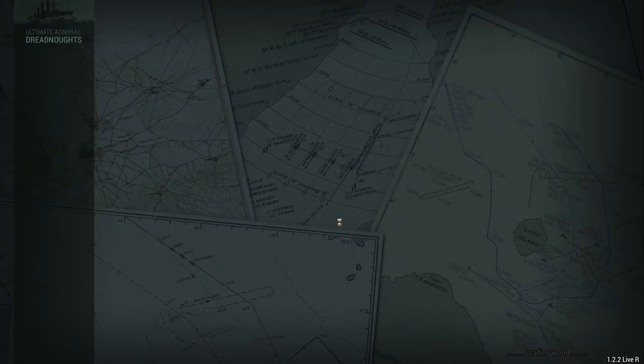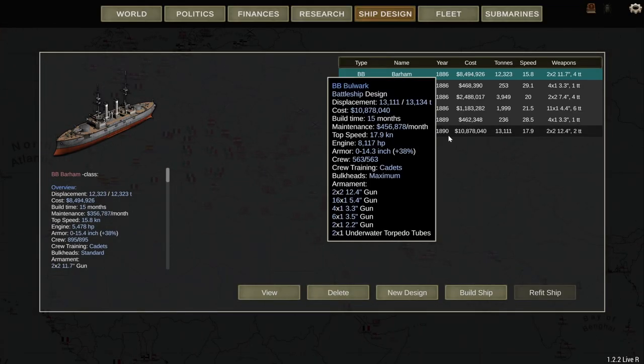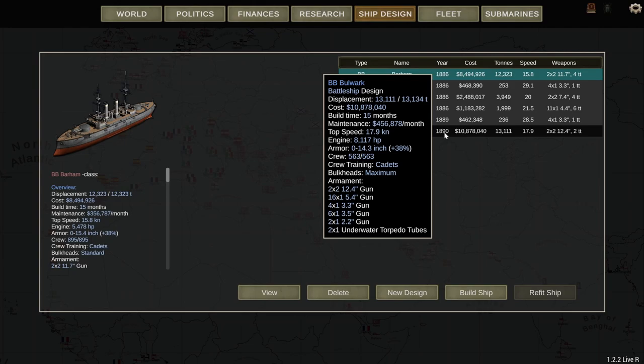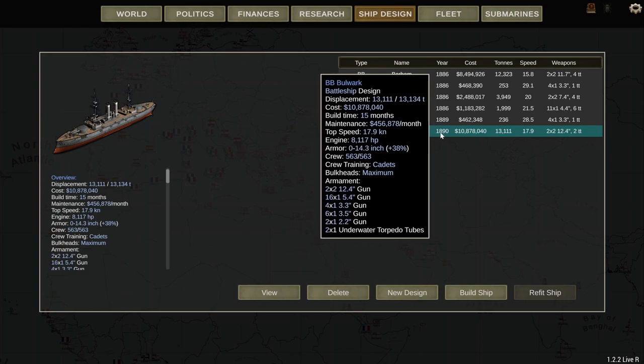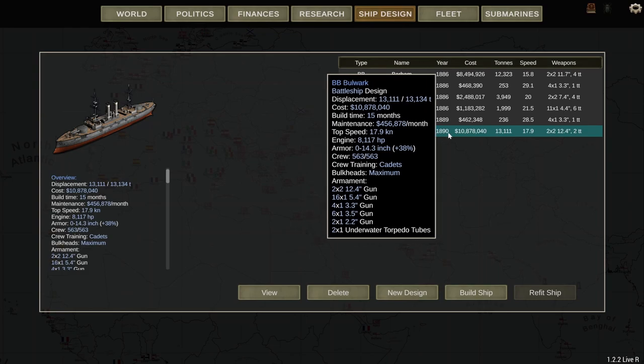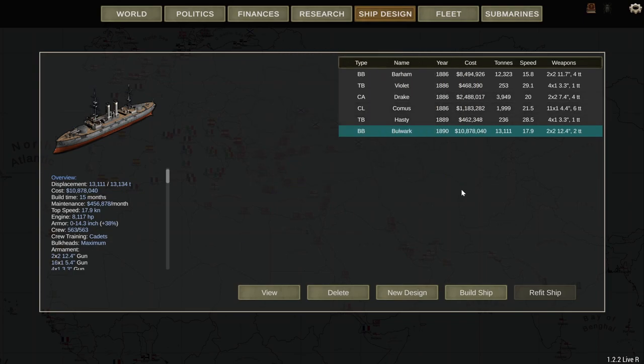Now, to prevent myself from being overloaded with a ridiculous amount of ships, the next rule is, once a ship has been designed, I can scrap it or refit it 5 years later. So I can't tamper with it for 5 years, but after 5 years, I'm allowed to scrap it or refit it, obviously.